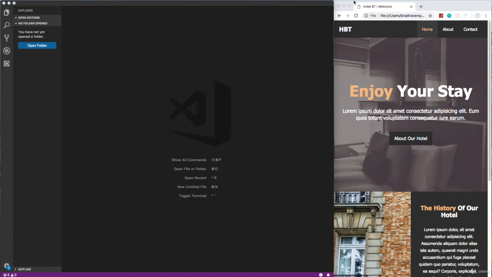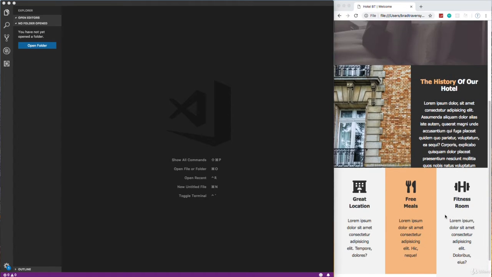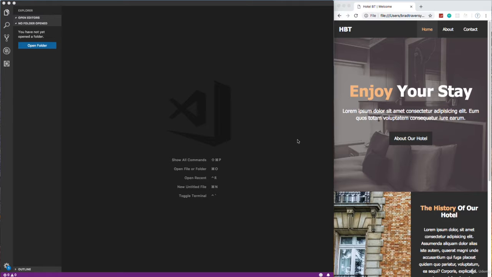And I'm also going to, for now, have the browser and the text editor open at the same time. I don't like how narrow this is, but at the same time, I want you to see them both. If we get to a point where we're creating stuff like this and it doesn't look good when it's this narrow, then I'll make it bigger.